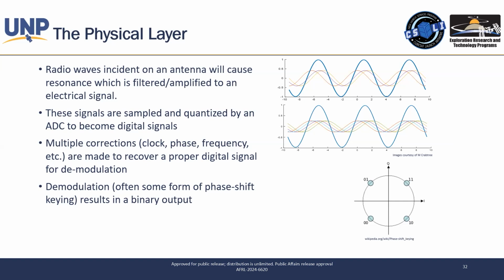Now, what I'm showing here in these figures is very important that you understand. In fact, it'll help you understand the entirety of the physical layer, specifically when it comes to phase shift keying. So those smaller waves right there are actually all added together to make that larger blue wave. So you take a bunch of waves that are shifted in frequency, you add them together, you're going to get another wave. In fact, you can keep breaking it down. You can just get more waves, add them together, and they'll make another. But you see, the more you add, the smaller their amplitude becomes.